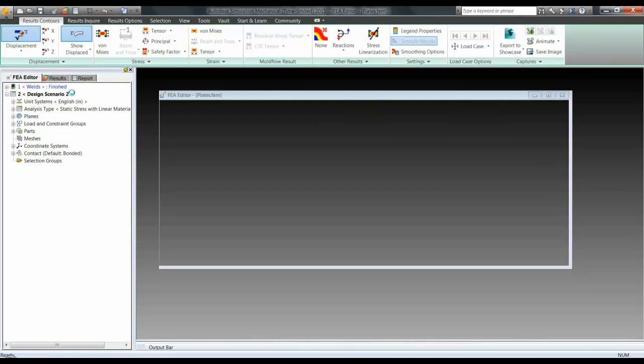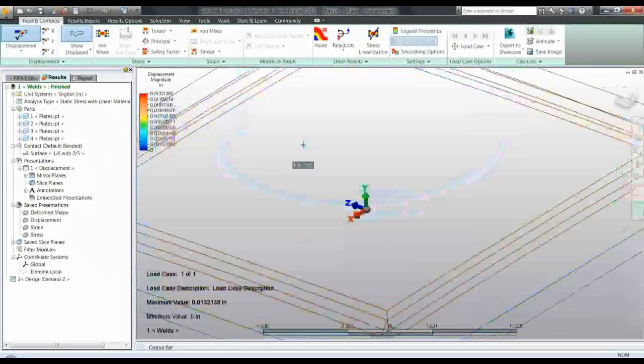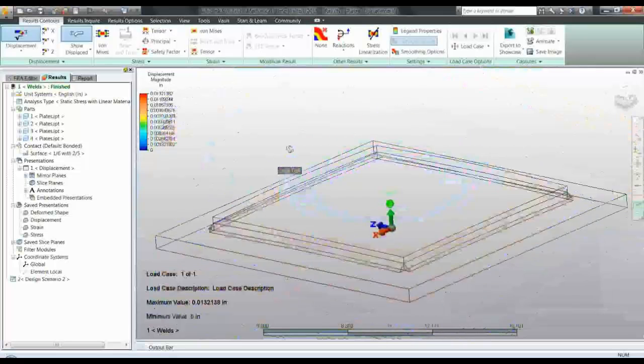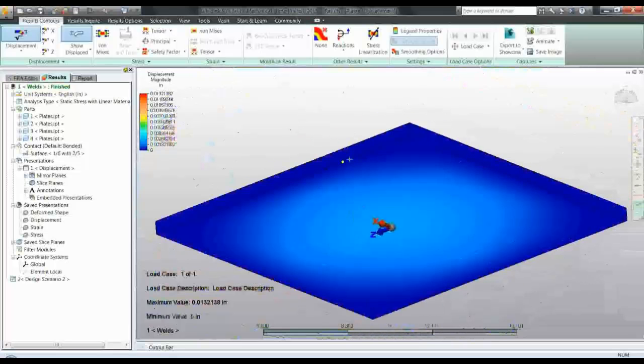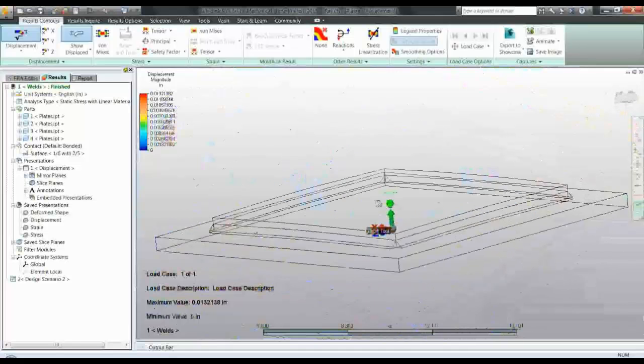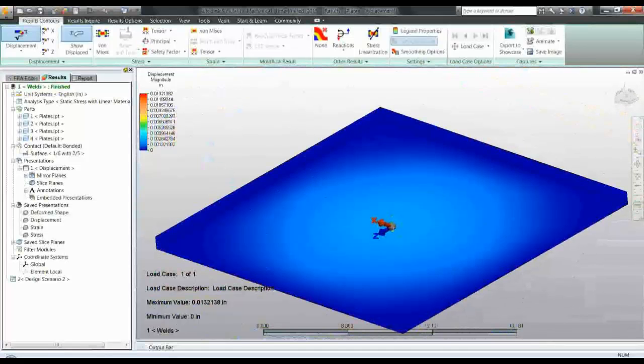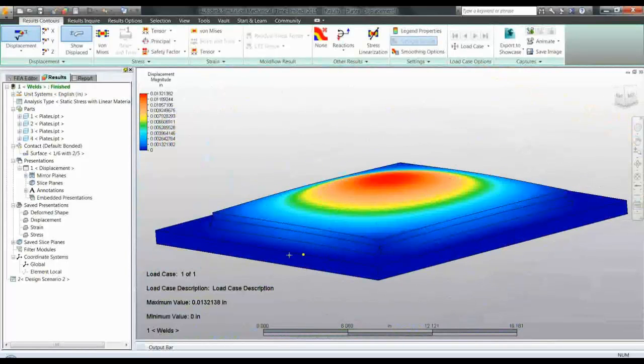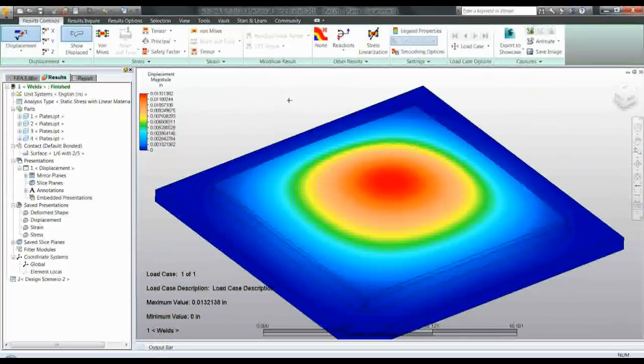So let's go to scenario 1. My original one, and again we see it lifted up from the center. It did not pull the inside center all the way up with it. We had some lift, but that's because of the edge. And we can see our displacement there, 0.013. We are just slightly off. Using the welded contact yielded 0.014, and modeling with the welds themselves gave us 0.013.